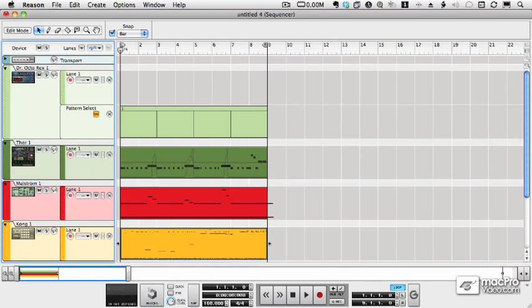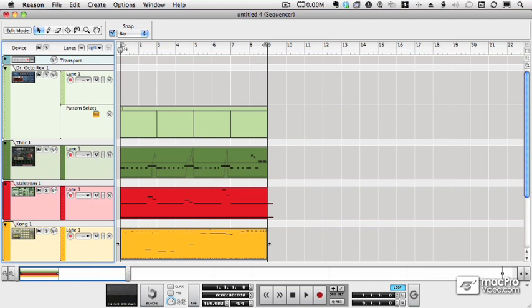In this video, I'm going to introduce you to the concept of blocks in Reason. Blocks are great ways of composing and arranging songs. You can compose different sections of your song and make copies, rearrange them, overdub on top of them, and really explore different ways of arranging the song you've written.